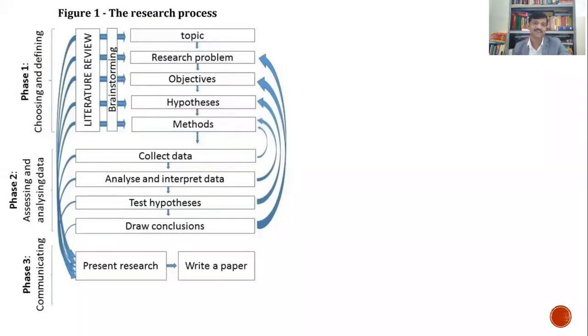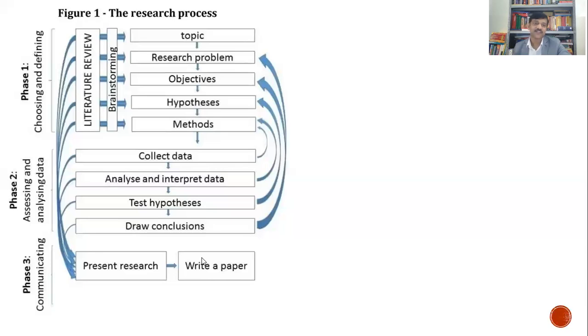Now, in case of doctrinal research, I believe a lot of this assessing and analyzing you have done in the review of literature. So in doctrinal research, your phase 1 and phase 2 are a bit merged, because your literature review continues in phase 2 as well. If you are doing doctrinal research, purely by reading the law and then analysis, that keeps on going here. The collection of data won't happen; collection of data is nothing but collection of your literature. And analysis and interpretation is basically reading that literature and drawing your conclusion out of it. And phase 3 is basically communicating, that is, presenting your research and writing the paper.